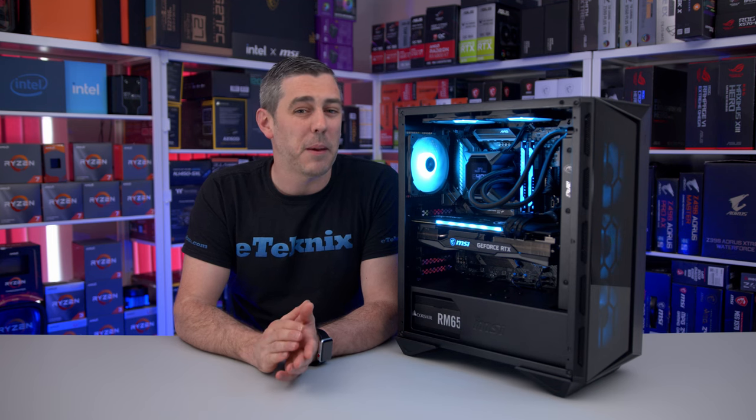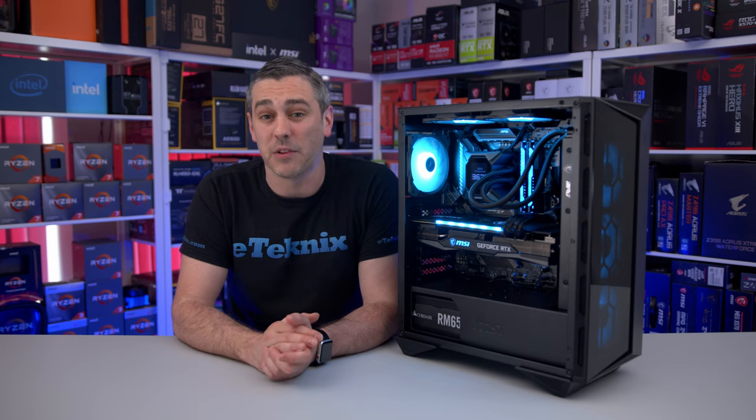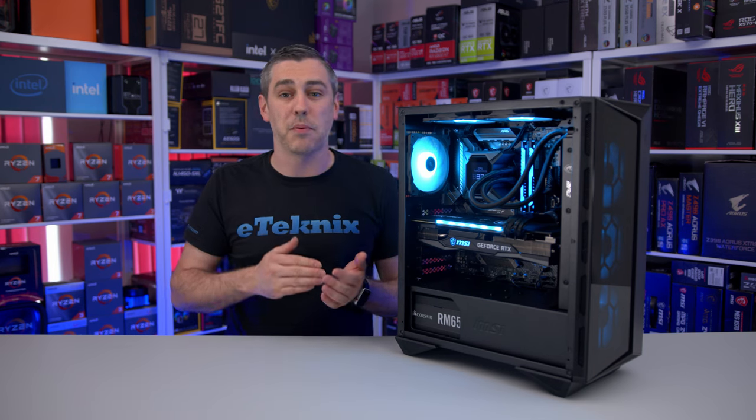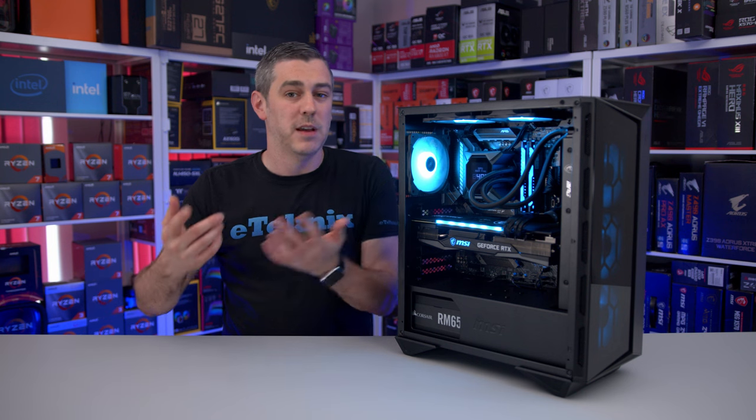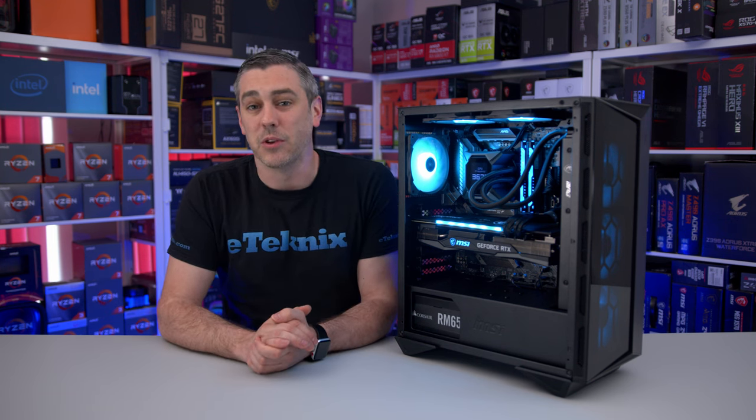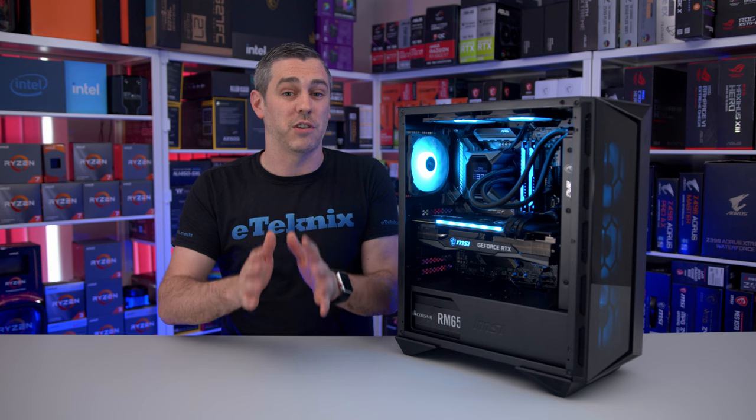If you want to save yourself a bit of money, you could go for slightly different components, but you may find that they don't perform as well when it comes to cooling and acoustics, and then consequently boost speeds. But again, it all really comes down to you, your budget, and exactly what you're trying to achieve.